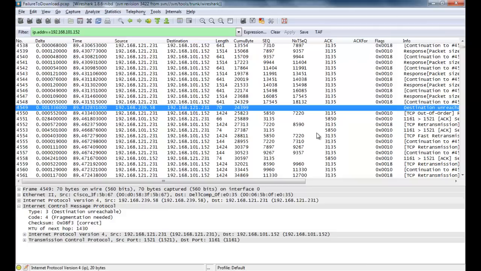Okay? Any other? Yes, we have a question. Weren't you tempted to just change the size of the data emission by the Oracle database? It wouldn't give you the final answer, but it would actually solve the problem. Okay, so the question was, were we ever tempted to modify the MSS or MTU size even on the server to get around that? The answer is yes, but it's a mainframe.